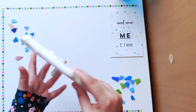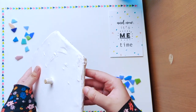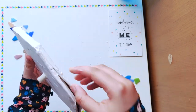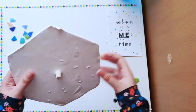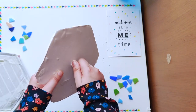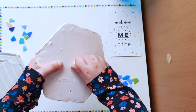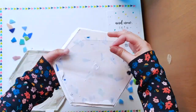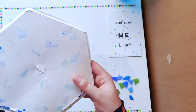It should be hard enough to be removed from the mold, but it will still feel a little warm to touch. It is time to peel away the mold. I did not find it hard to peel the mold from the cardboard and acetate sheet, but it was a considerable task trying to remove the dowel. I was being so rough that I thought I'd break it, but luckily I was successful at taking out the dowel while keeping the clock intact.